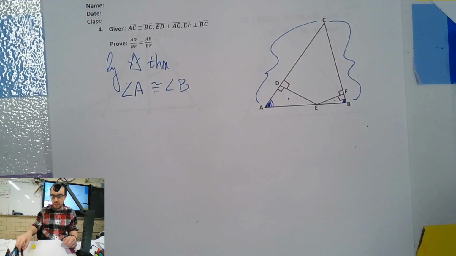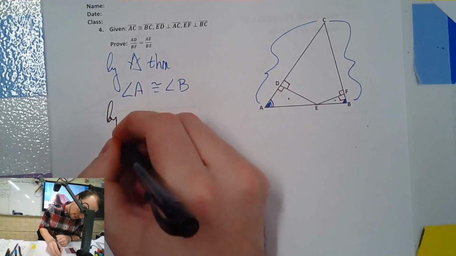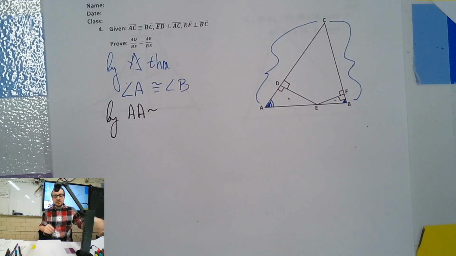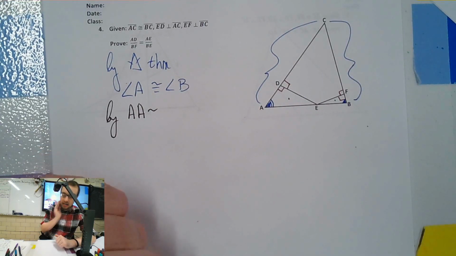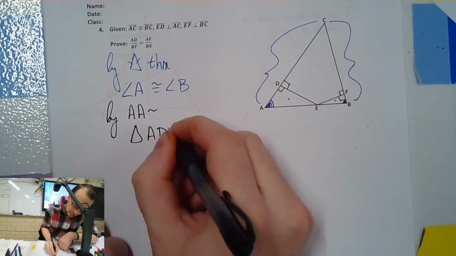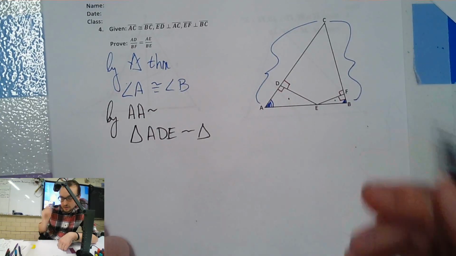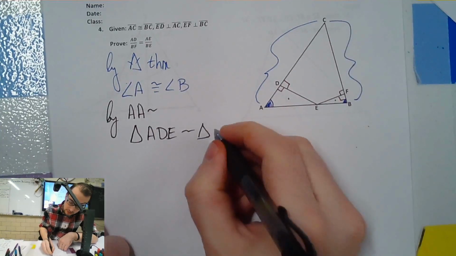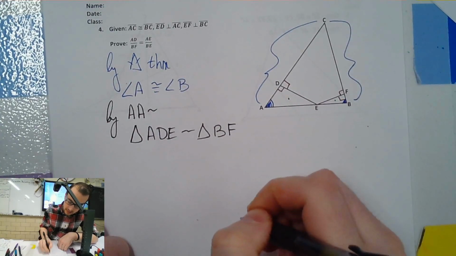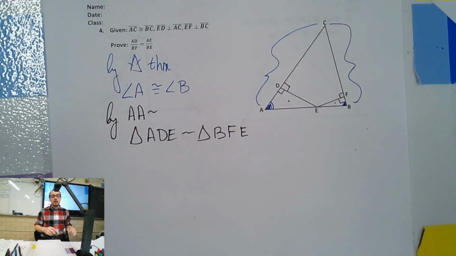Okay, so now we have two angles, so those triangles are similar by what? Yep. Our favorite. Again, if the diagram doesn't give you anything about sides, you're not going to use any of the sides. So we know that these two triangles are the same. I'll go left triangle ADE, similar to right triangle. Right, it's a right triangle on the right side. A goes with B. D goes with F. And E goes with D. And they will be congruent by CSB, but we don't care.